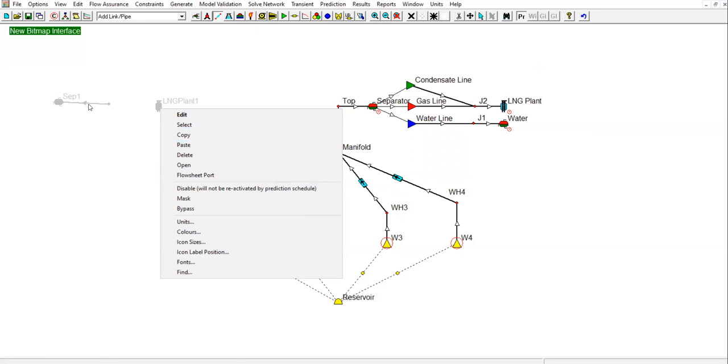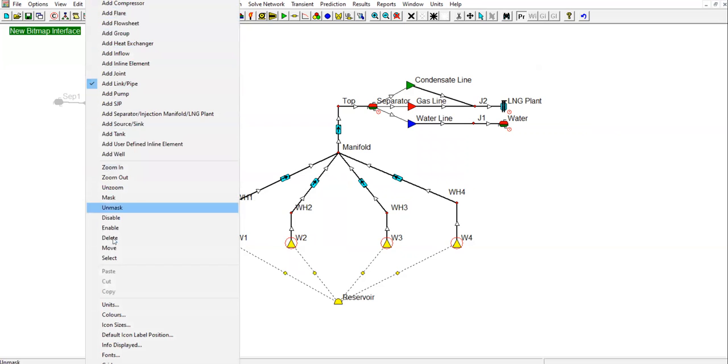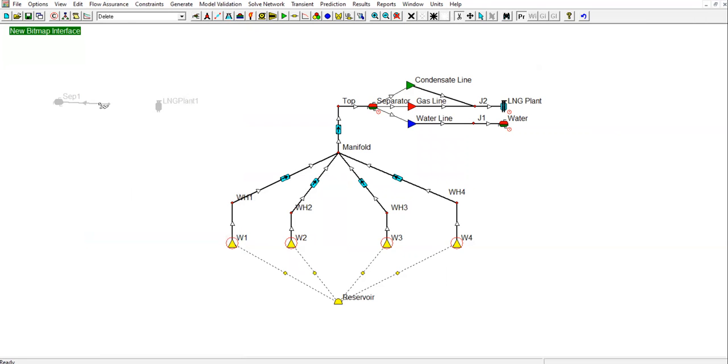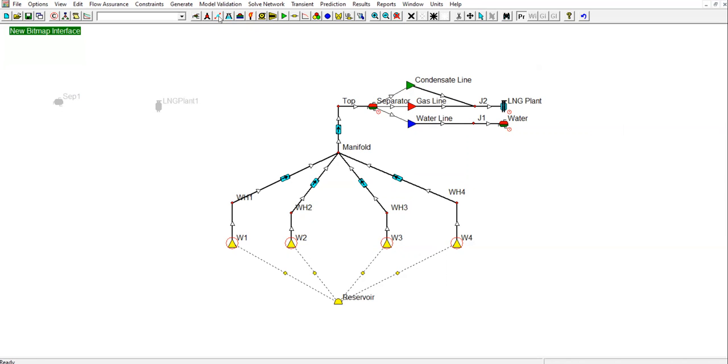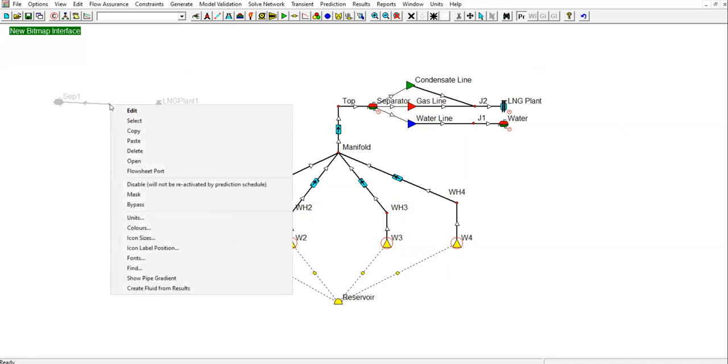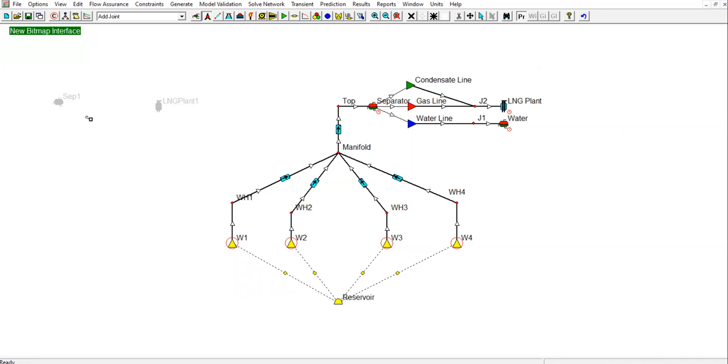You cannot actually. Okay. So you cannot connect the separator to the LNG plant. That's very important.